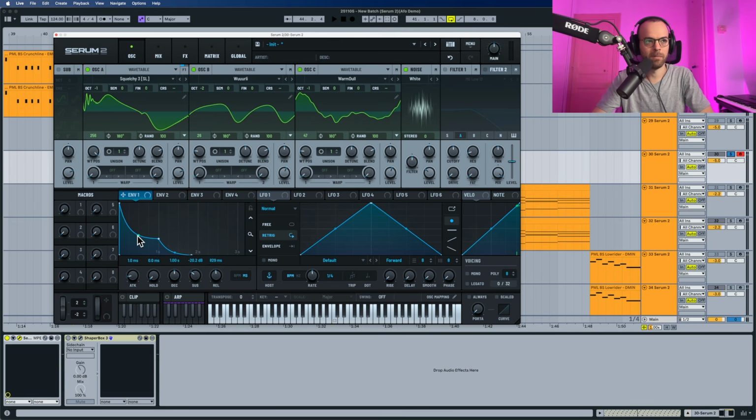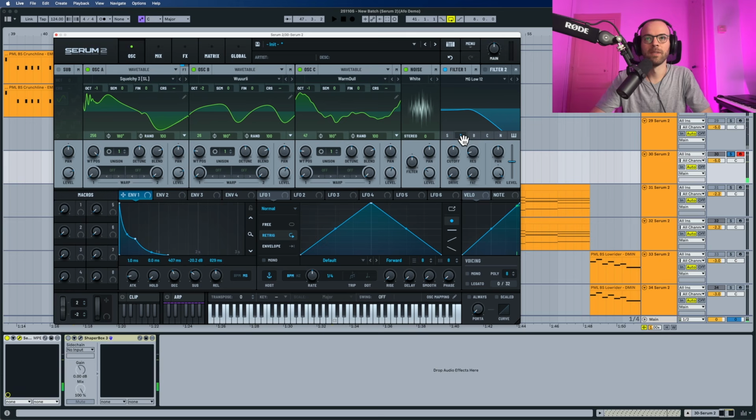But we can do a couple of things. We can pick here and put it a bit down, and pick here and put it a bit down as well. If we made it up, this makes it a little bit more plucky. Now decay a bit down, so you can see how this makes the sound shorter. Maybe this can go a bit up. This can also go a bit up. Maybe in the middle of this and in the middle of this number. Something like this feels nice.